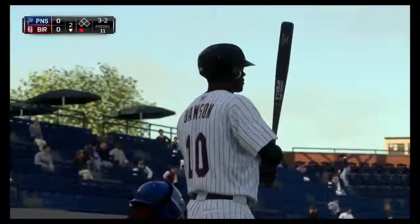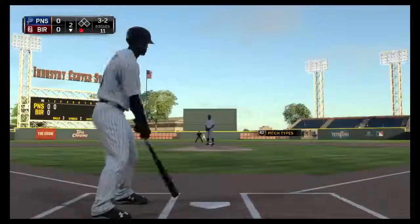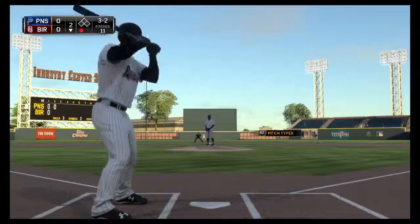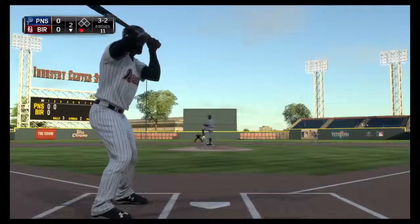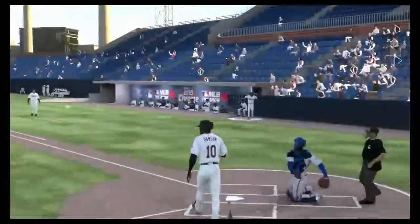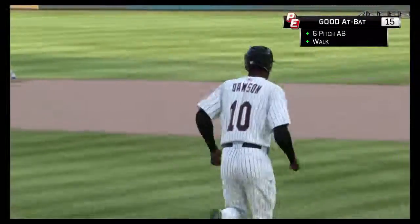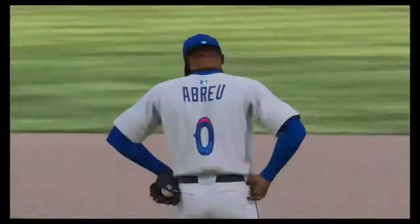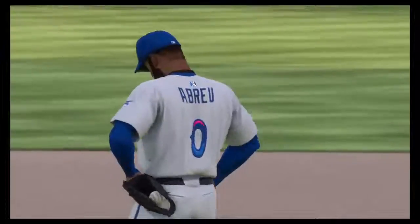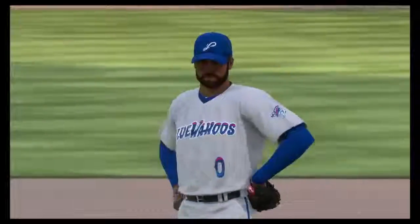3-2. And sometimes you've got to cut down a little stride against a guy who's throwing this hard. Either you take that leg kick completely out of the equation, or you get it started just a little bit quicker. And he lost him here on 3-2 as that pitch misses. It's ball four. Yeah, that's nice to see a little patience up there. These guys have been what I would call overly aggressive these first few innings. Finally, somebody's figured out the importance of maybe taking a pitch or two.